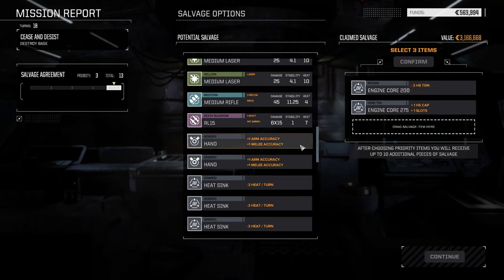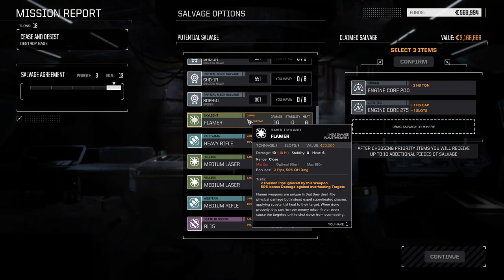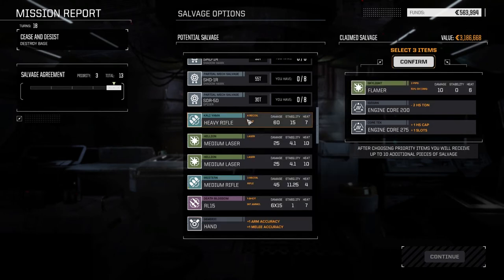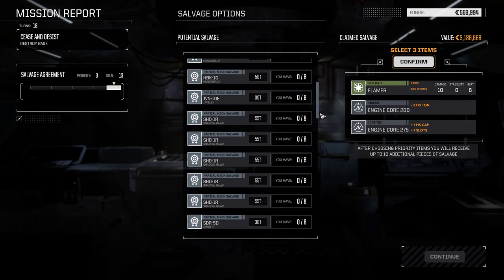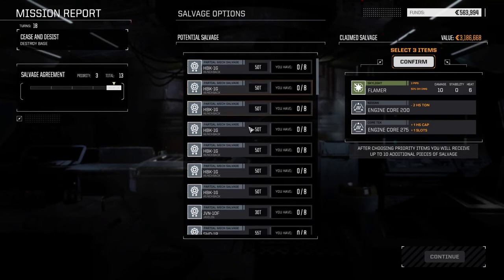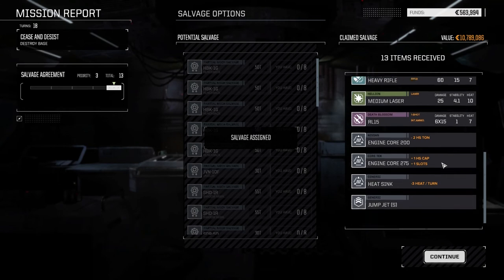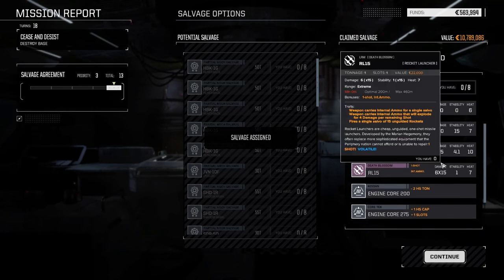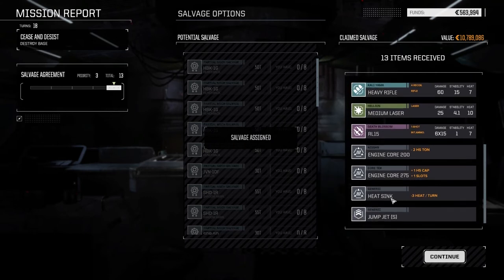I wonder if we should take both cores. The one thing that we were missing, and another flamer for the Firestarter. In Funky Steve's Medinas, we were short on cores. Let's go that route, see what kind of mech parts we pick up here. So two Hunchback, three Shadowhawk parts. So it looks like 1.5 skull is probably a good mission for us. Heavy rifle, but no ammo, that's okay. And a heat sink to replace the one that we lost, rocket launcher 5. It's only 1 ton, that's not bad.